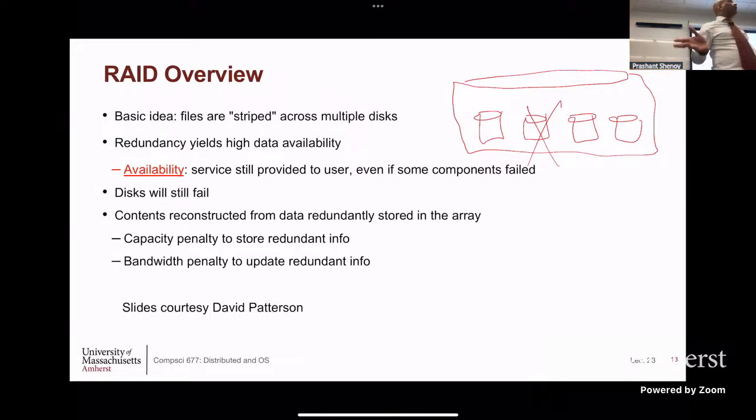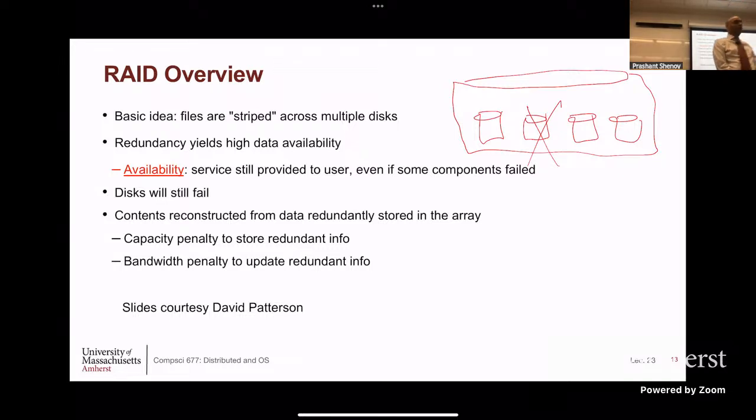We put all the files on all the disks. So now if a disk fails, all your files are impacted because 1/4 of your data is gone. So every file has had some blocks disappear, which is much worse than if you had not used striping from an availability perspective. You got all of these benefits of striping, but you have a big problem, which is if there's any failure in the system, all of your data is at risk, not some fraction of the data that was only stored on that disk. So now what we need to do is we have a disk array, but we need to add redundancy to it so that if that disk goes down, you can still access its data.